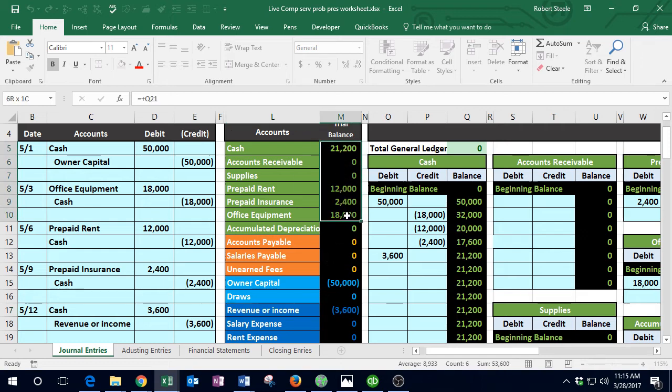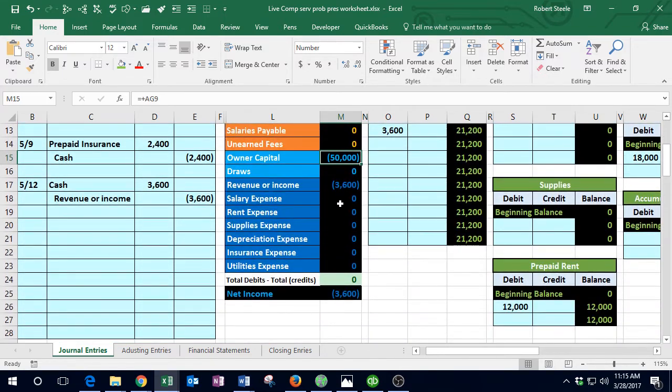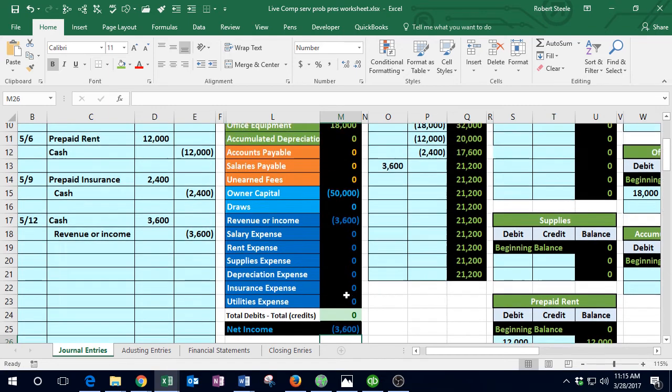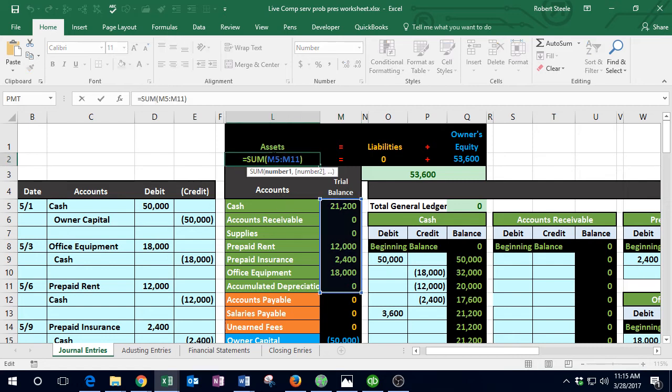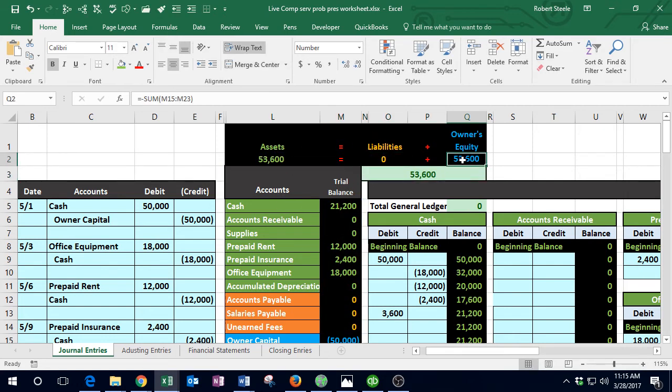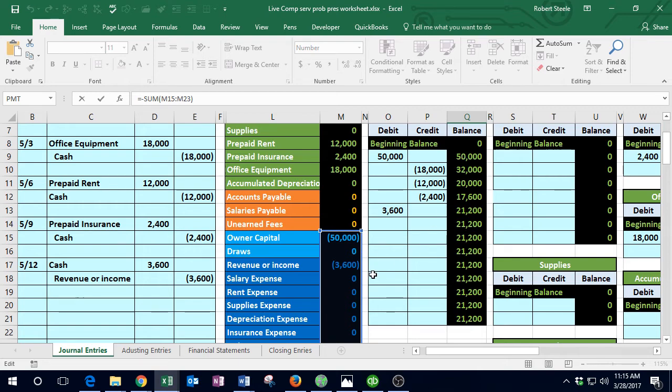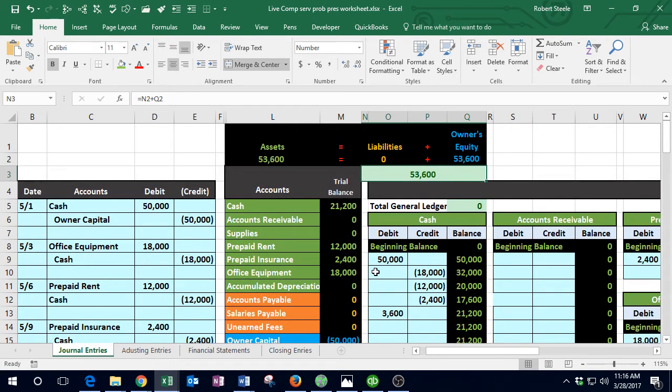We can just highlight these and say, what does that add up to? Total assets, 53,600. QuickBooks will, Excel will just add it up if we highlight it. How about our capital, 50,000? What about our net income? We've got revenue minus expenses, 3,600, represented by this number here. So we can get that information really quickly by just doing that. If we want to see, do assets equal liabilities plus equity? Well, assets, the green accounts, liabilities, we don't have any, equities, all the blue accounts, 50,000 and the 3.6. So yeah, that's going to be in balance as well.